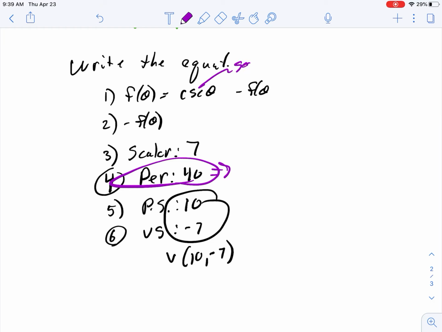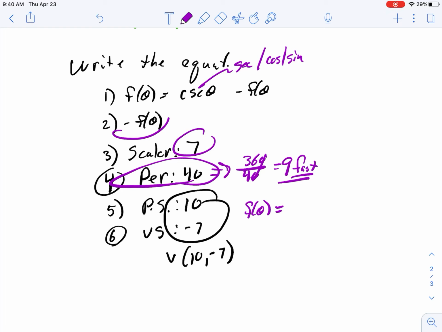No matter what, for cosecant, secant, cosine, and sine, you always just take 360 and divide it by 40. And in this case here, zeros cancel, you get 9. So that's how fast things are changing.